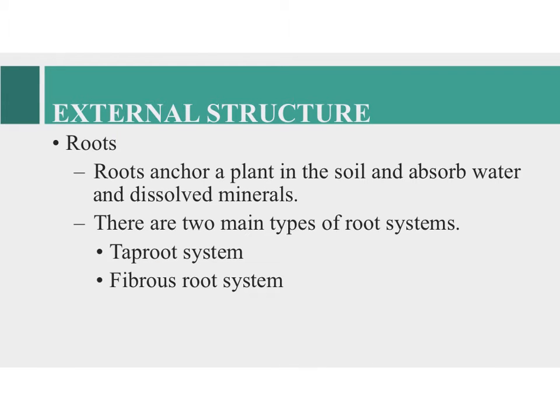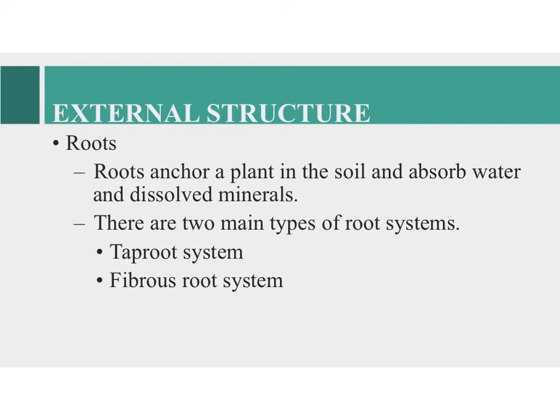The first thing we're going to talk about is the external structure of plants. Okay? We're on page 167, roots. Now, roots are very important because roots anchor a plant in the soil. They absorb the water and dissolve the minerals. It's the energy feeding process. There are two main types of roots. We talked about these last year. There's a taproot system and there's a fibrous root system.